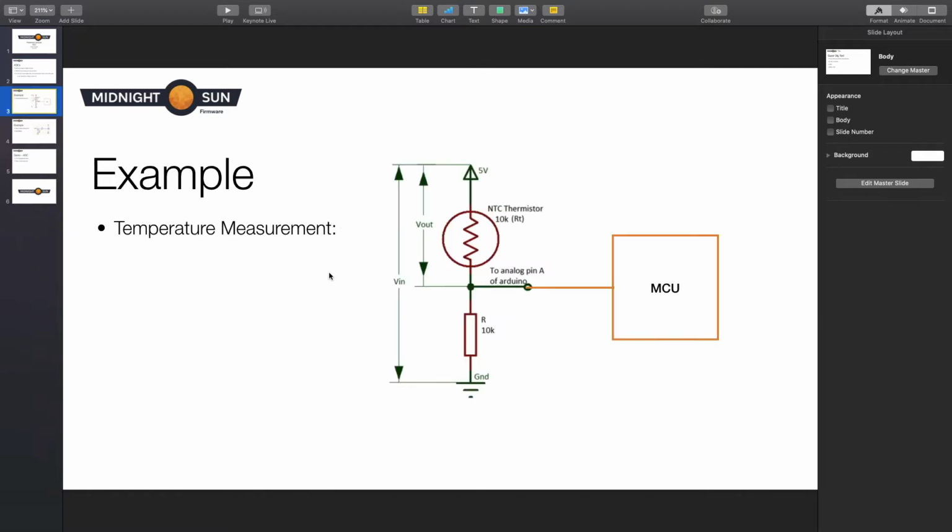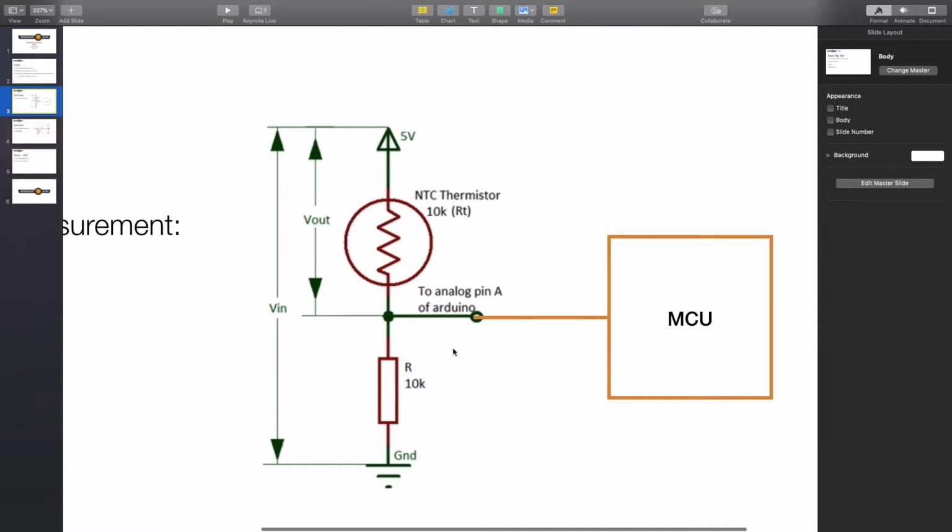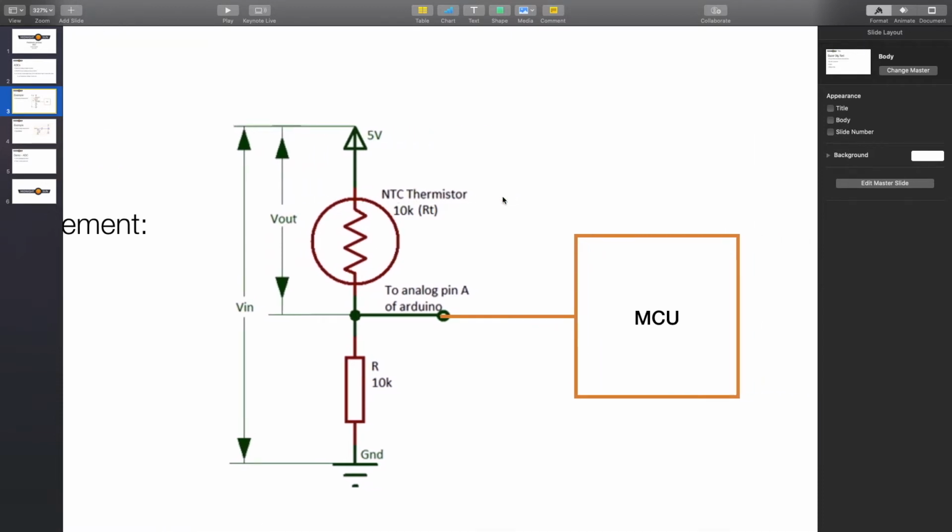Good. So let's go here. This is an example of a temperature measurement. This is a really terrible picture I just found on the internet. It says to analog pin A of Arduino, but okay, our thermistors work the exact same way. You usually put this thermistor in series with another resistor. What we're trying to do is measure a temperature.